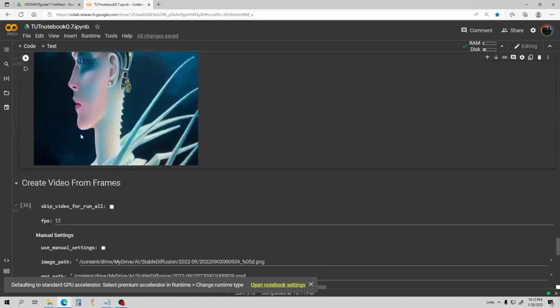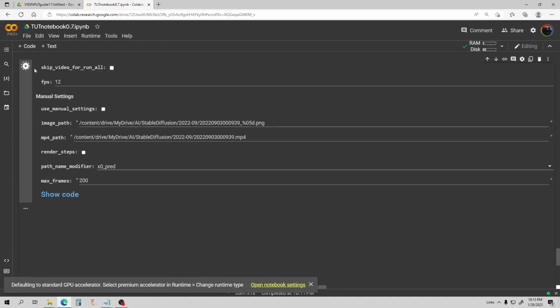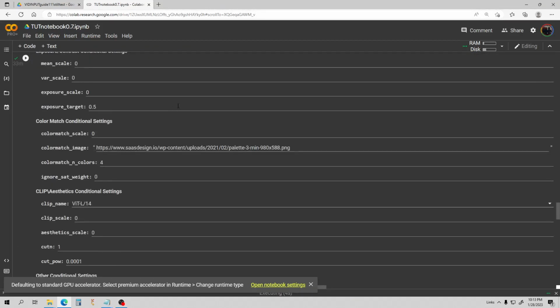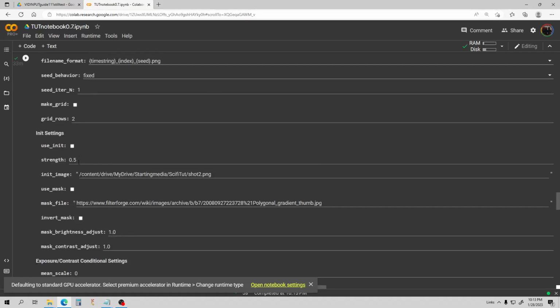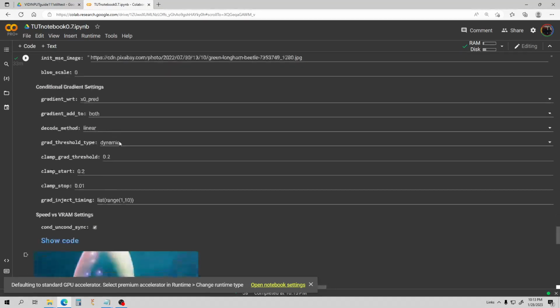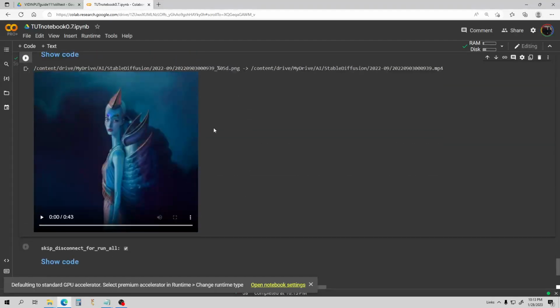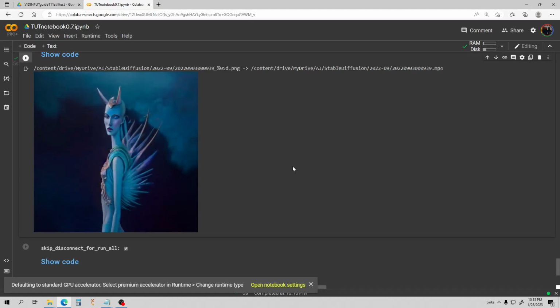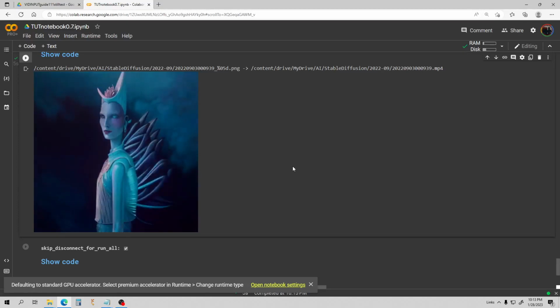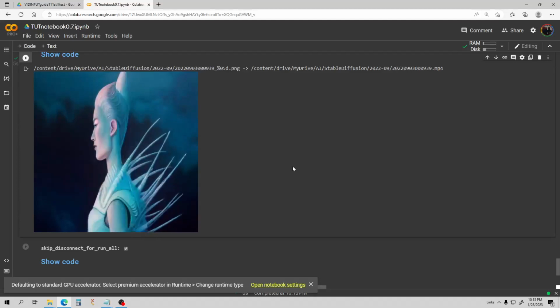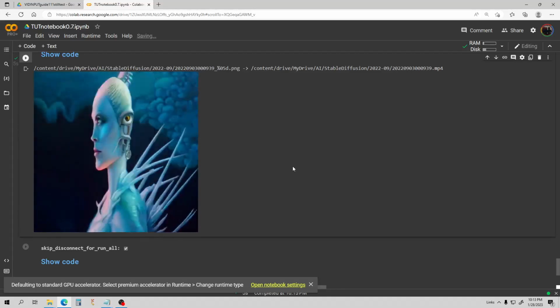Let's go ahead and run this last one we did, where it'll change her quite a bit more into an alien. I turned this one down to 0.5 on the strength. So not only did it change the image a bit more, but it would render more steps for each one, so it'll probably have more detail as well. Let's look at this one. You can see it's changed quite a bit more. We're definitely getting more interesting images, but we're also not getting quite as much coherency. So it just depends on what you're doing.